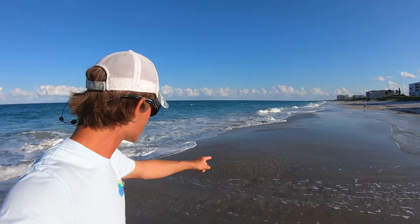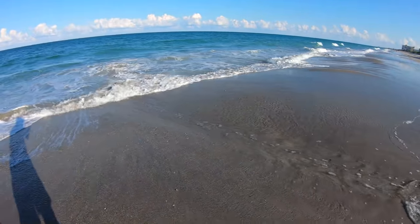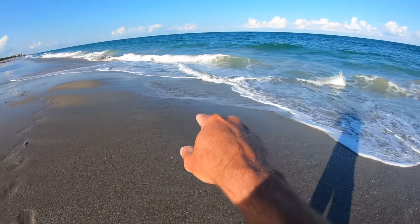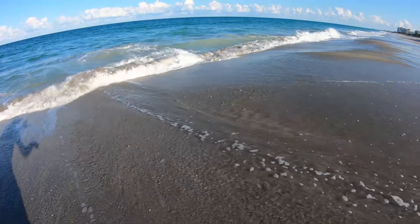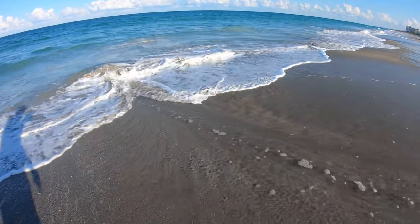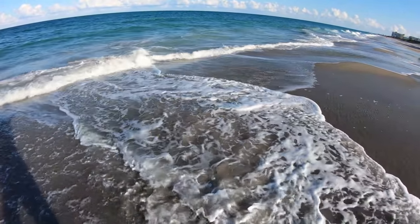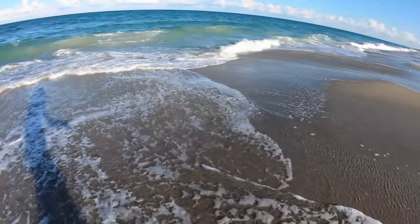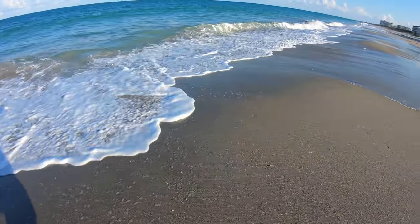So first we gotta find the fleas. And what you're looking for is what's right here. If you can see the flat sand, smooth sand all through here, and then right there, there's a school of fleas. Right here, you see the fleas popping up right there? Oh, that's a perfect example. They're happy, there's a lot of fleas around. Awesome time to go ahead and stock up on them. We'll just walk a little bit before we catch them, but you can see them popping up right here. Real good school of sand fleas.